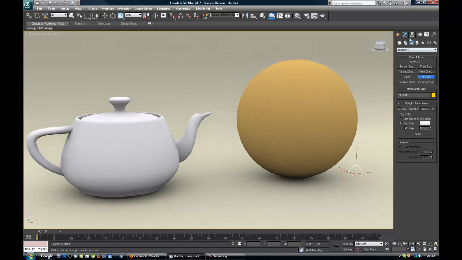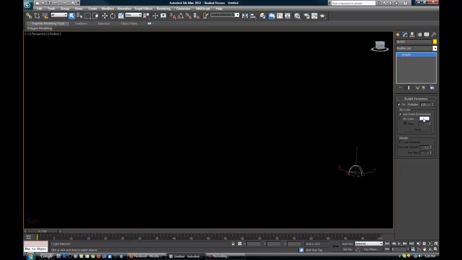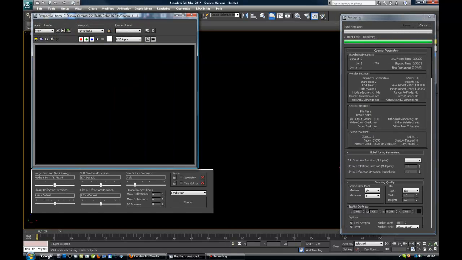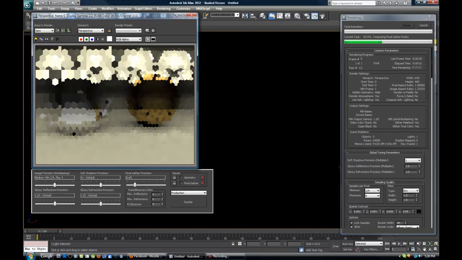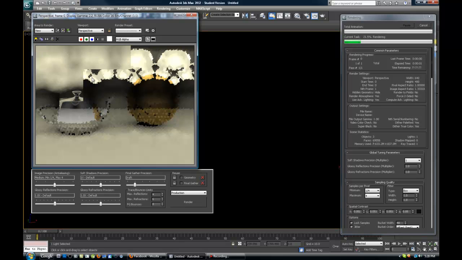Then we want to go to its settings, and under its settings we want to change sky color to use environment. By that, you are using the lights that are coming out of the white from the HDRI image. Now let's render it so we can see how it looks. As you can see already, the HDRI image kind of shows in the background, but it does get fuzzed out when you're rendering.